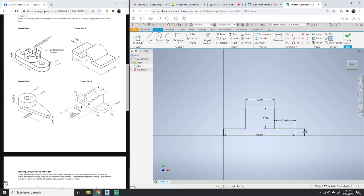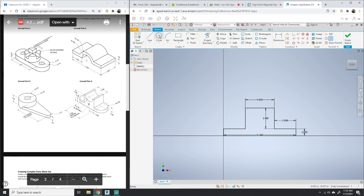All right, so if I were to look at the dimension on that, it's going to be a radius of 1.5 inches. If I were to just draw a circle from the center of that line that already exists and build a circle out, an entire circle gets measured via diameter. Any arc gets drawn out by radius.